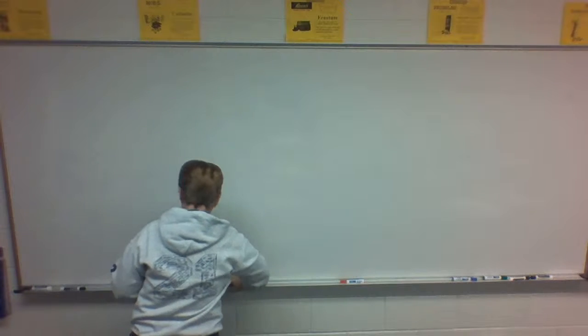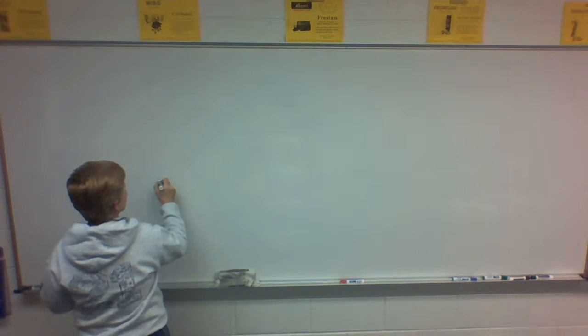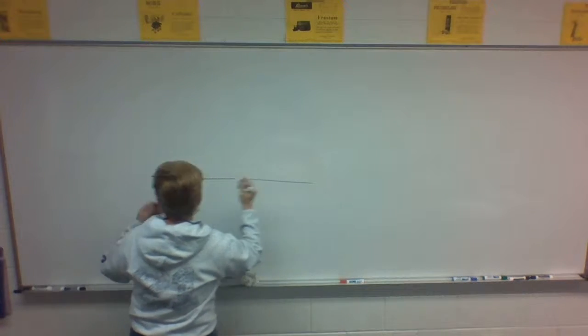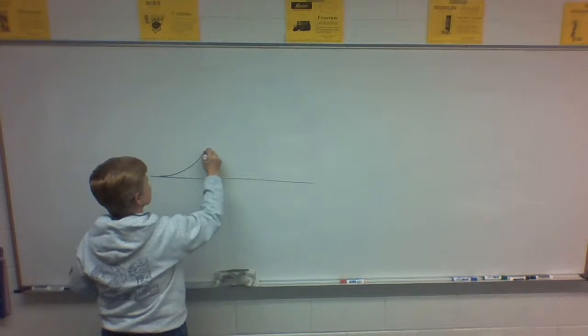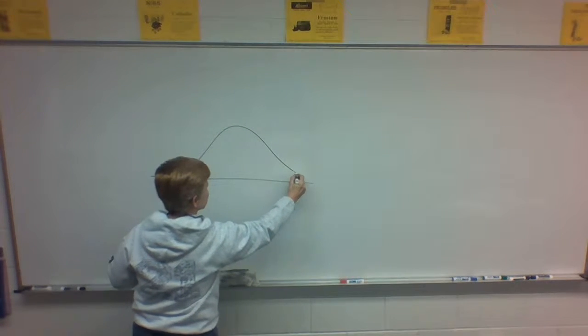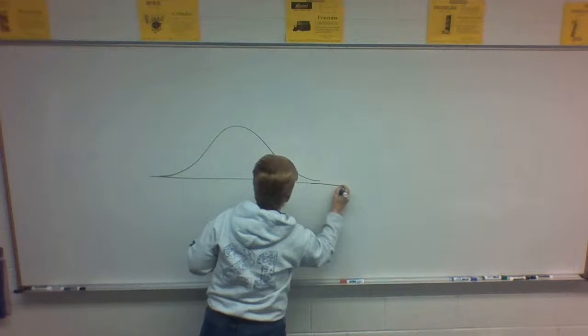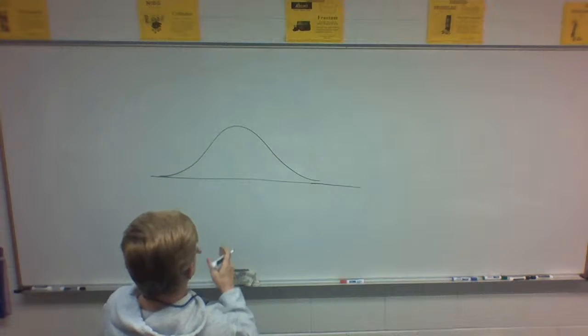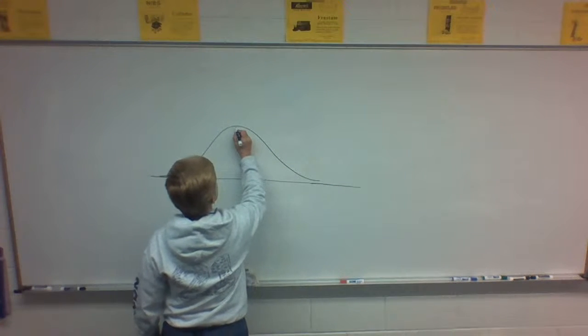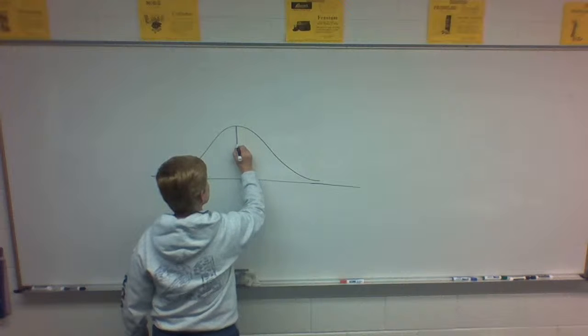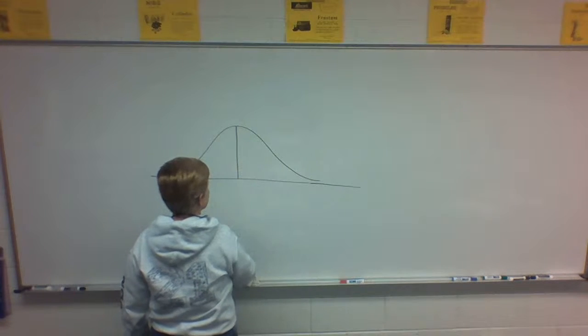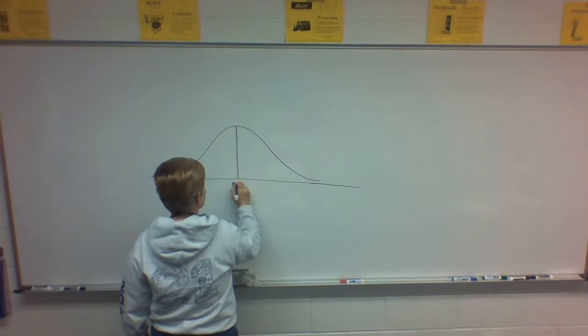Okay, so this curve that we're talking about, in a general way, it's on the x-axis, on a number line anyway, and we draw it like this, and it goes up, and it comes back down, and it's supposed to be symmetric, and I try to do my best, but it's never quite right. But we're going with it. This line right smack in the middle, it splits it right in half, it's supposed to be symmetric. That is the mean.